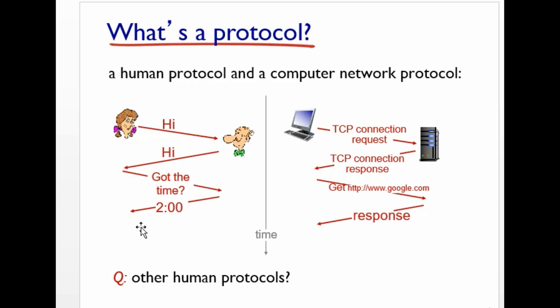Let's say your computer sends a TCP connection request. TCP is a protocol called the transmission control protocol, and it's very reliable. We will talk later in depth about what TCP, HTTP, and IP are. Same with protocols like UDP, the very famous user datagram protocol. So a TCP connection request goes to the server and the response will come. Then let's say the user searches for a website, let's say youtube.com, and the response will come back to the machine.